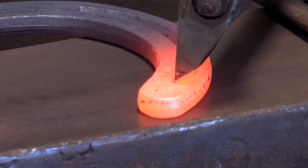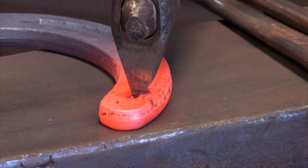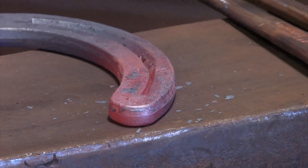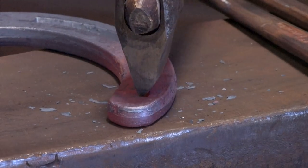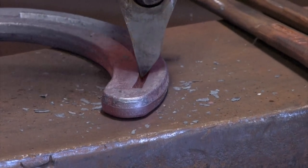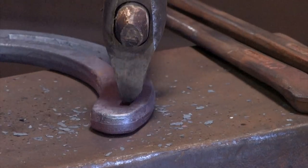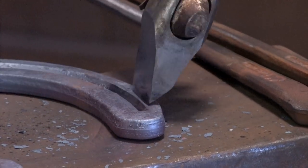I start the fuller by picking up just a small amount to set the corner. Then I follow the inside edge keeping it parallel so it joins up with the other fullering. I pick up, getting the depth the same as the other fullering. The smaller the movements, the more finished the fullering will be.